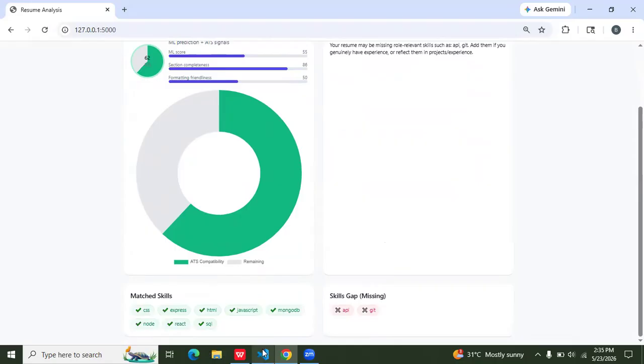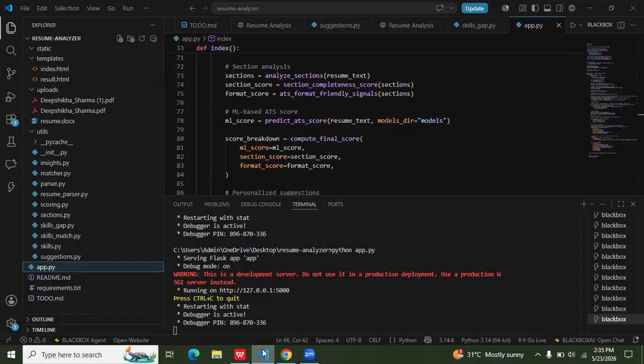The future scope of this project is that I will improve the UI of the whole project, and I'll try to add more personalized suggestions, and I'll integrate API keys in that so that the model will be able to evaluate and suggest better.